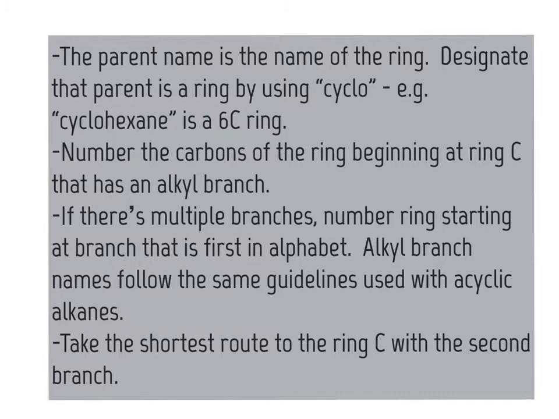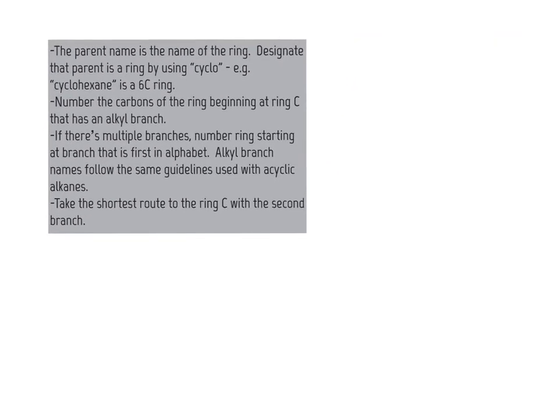Then we're going to make our name construction much like we have for acyclic alkanes, where the parent name is the cycloalkane name, such as cyclohexane. And then we plug in these branch names, the alkyl branches, as the prefixes and indicate using numbers where those are located around the ring. So let's take these guidelines. I'll go ahead and shrink those down a little bit, and we're going to use them to allow us to name some example problems here.